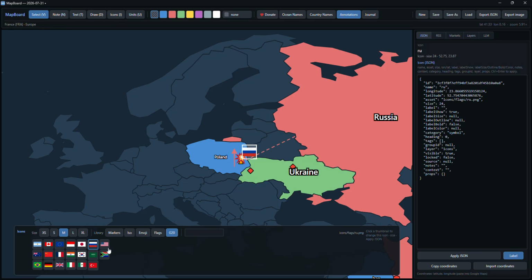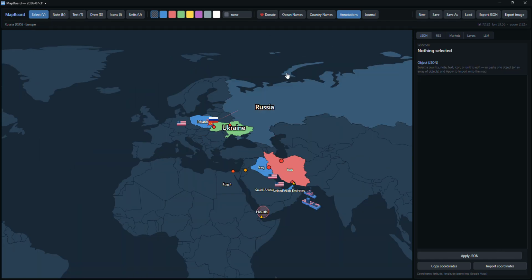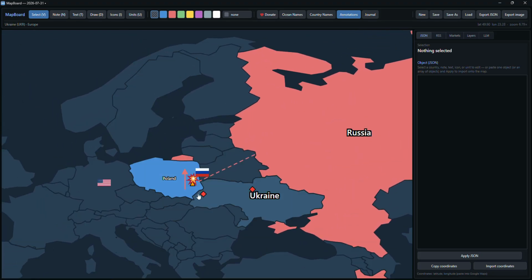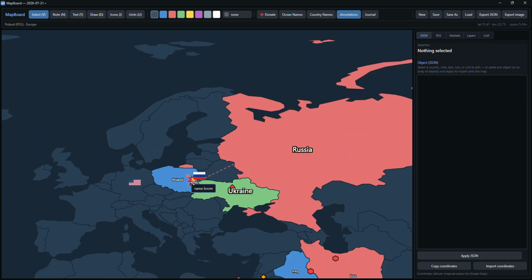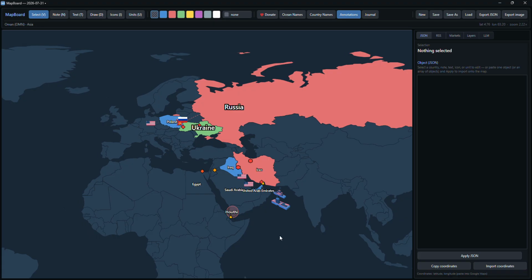And I can select an American flag down here, or perhaps I'll put it in Germany to represent the American base in Germany. So here's today's news. This was the breaking news of the day, the most significant escalation, the Russian cruise missile strike into Poland. And this program is called MapBoard, which gives a clear visualization and representation of today's current events.